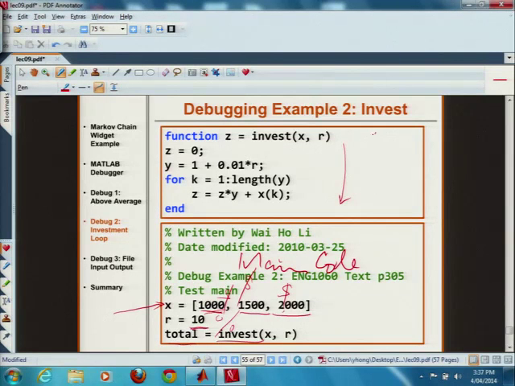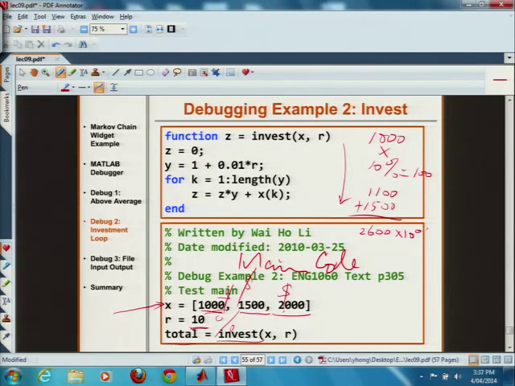So 1,000, you first put it in. And the rate is 10%. So what do you get here? You get $100. So 100 plus 1,000, after 1 year, you get 1100. Okay? And then the second year, you place 1500 together, so you have 2600. This is the second year total amount of money you get.